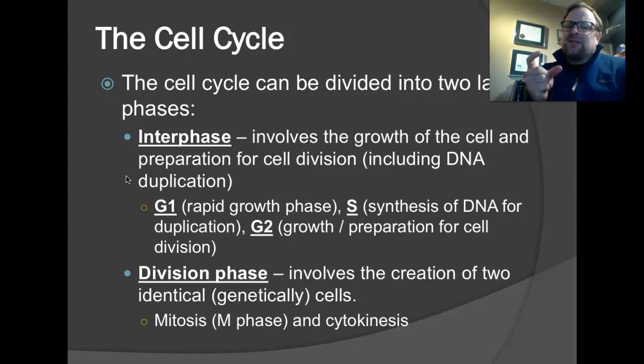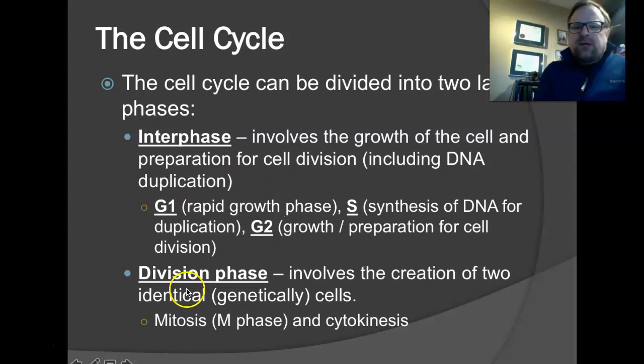In general, what I want you guys to understand is interphase is basically where the cell spends most of its time, and it's doing the things that the cell should be doing at that time. So a skin cell in interphase is being a skin cell. So what that means is it's protecting the rest of our body. A nerve cell in interphase is being a nerve cell. It's conducting electrochemical impulses up or down its axon from cell body end to dendrite end. Right? Those cells are doing what they're supposed to be doing at that time in interphase. They are doing some preparation for division, but that's a small part of what they're doing.